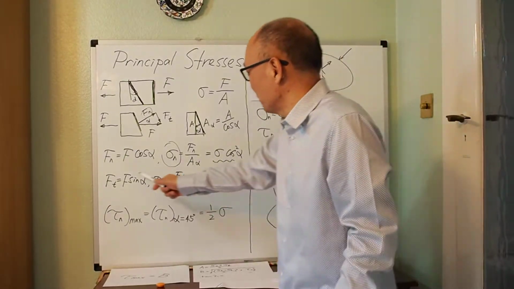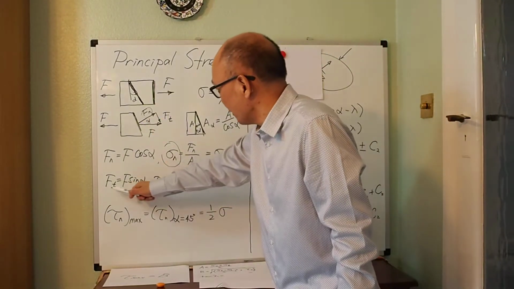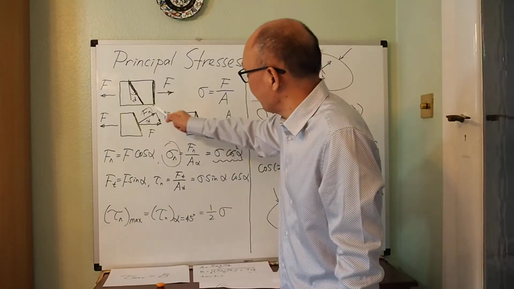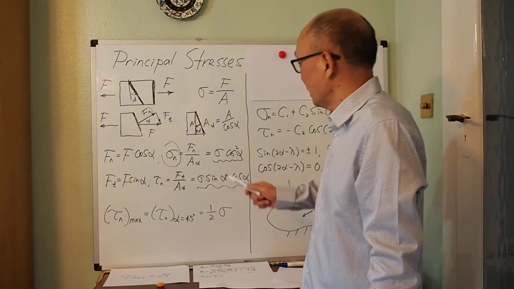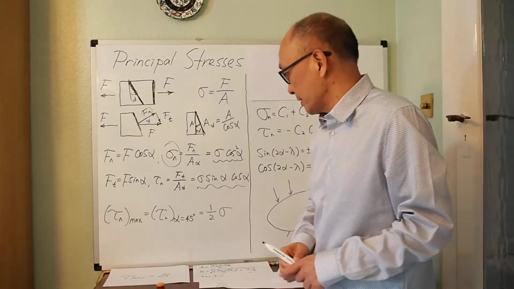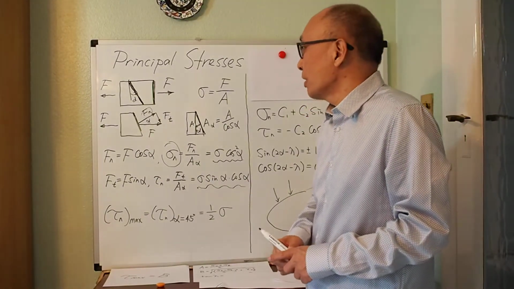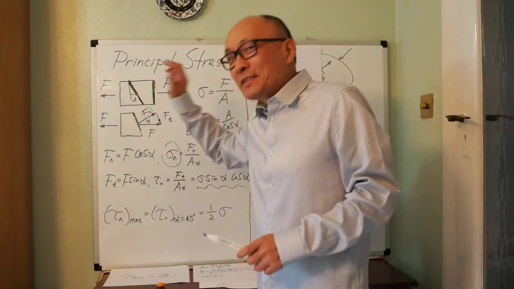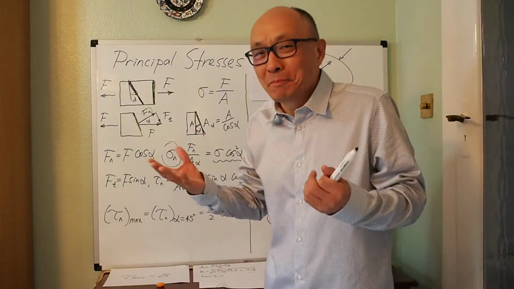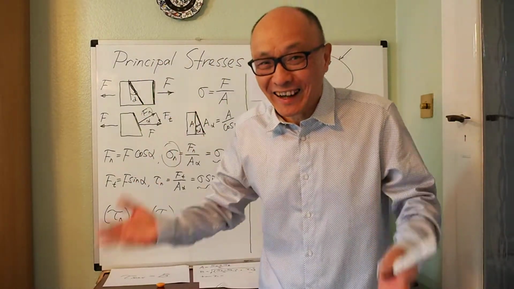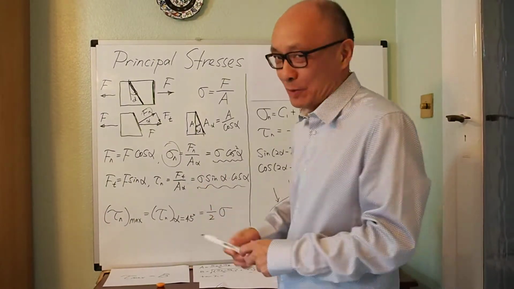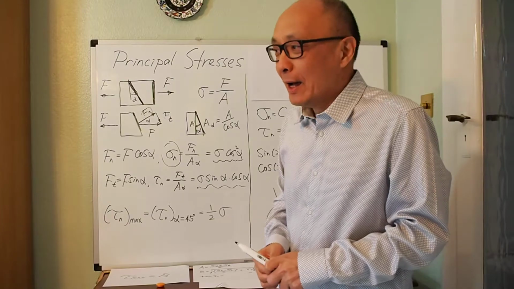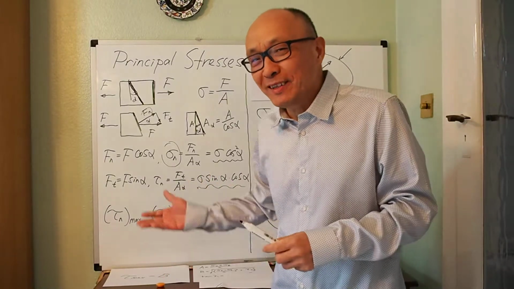And you can do the same thing for the shear force. The shear force, Ft, is F sine alpha, and then do the same thing. You end up with another equation for your shear stresses. So in fact, even in this simple case, if I'm bloody-minded and want to look at other angles, other directions, you can always do this simple calculation. That's for curiosity, but why?